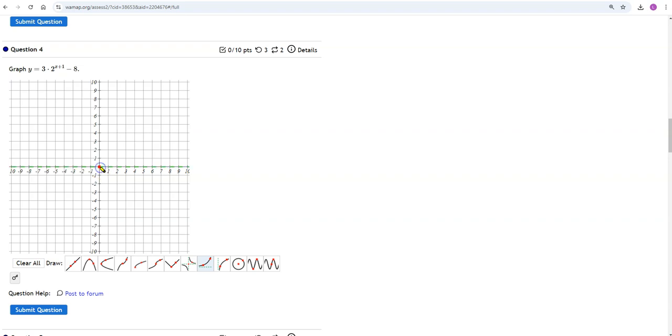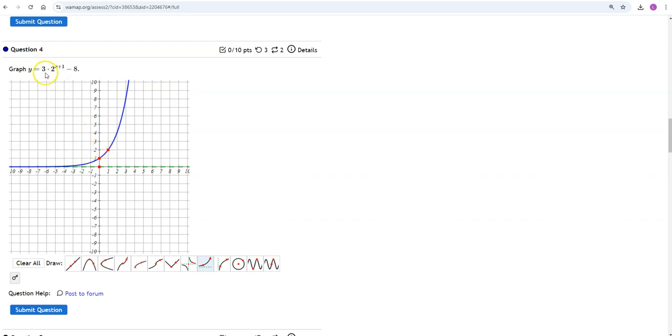I would have an asymptote at 0. Then I would have this point at 0, 1. That's any exponential. And then for 2 to the first, it would go up to 2. So if it were 3 to the first, it would go up to a 3. So I'm just going to graph that as my base and then talk about what adjustments are going to be made. So this plus 1, this will shift the graph to the left 1. That doesn't change the asymptote, but everything will move over 1 unit.